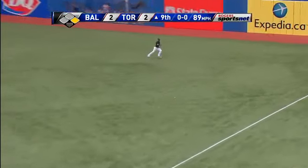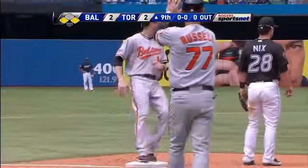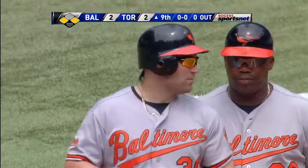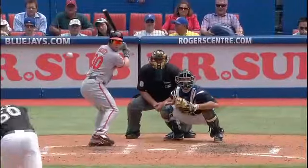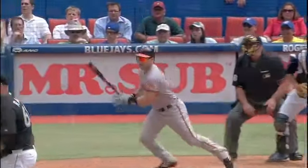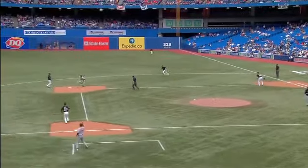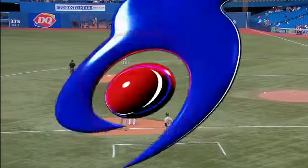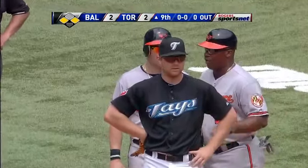First pitch past Lynn into right field. Reimold, quick turnaround at second. He'll go to third. Not much Lynn could do with that shot. It was hit to his glove side, and by the time he dove, it was past him into right. You're so close when you are holding that runner over at first base and a left-handed pull hitter's up. The reactionary time is not very long. You see Lynn come off and the ball rifles by him. That allows Reimold to go all the way to third base. Tomahawk by Luke Scott into right field. So the Orioles are threatening with nobody out here in the ninth.